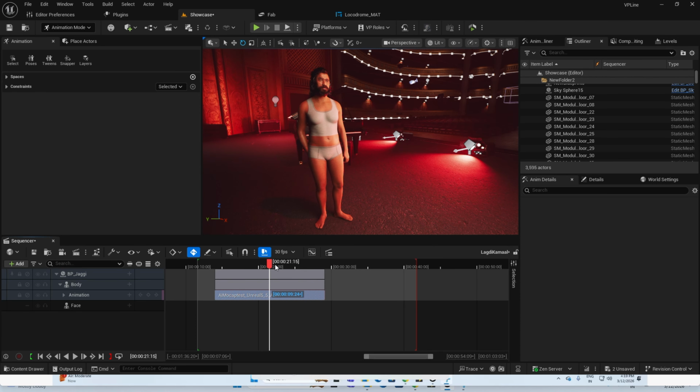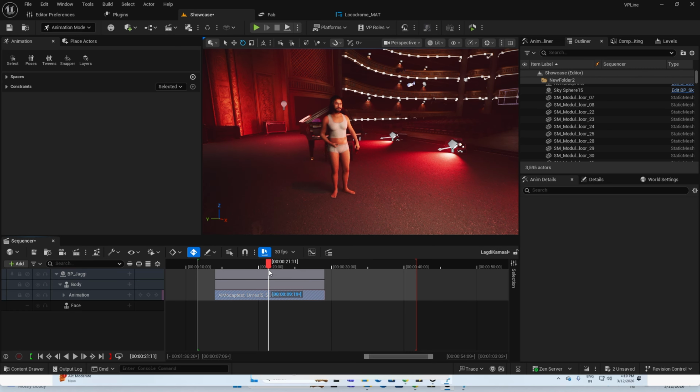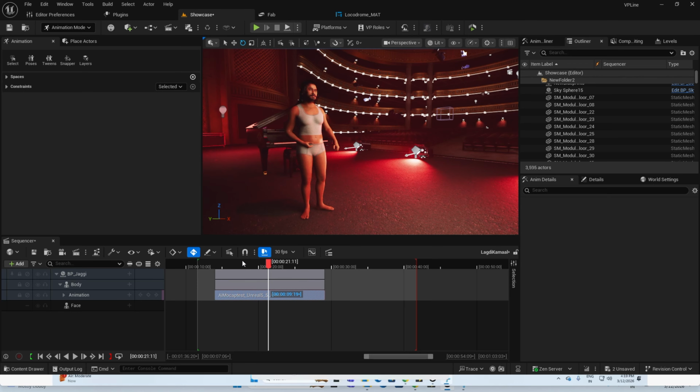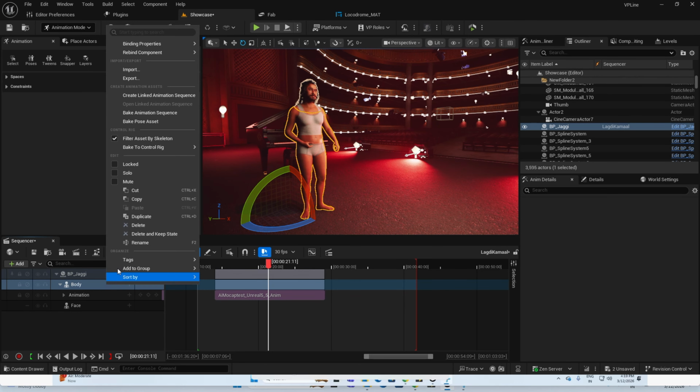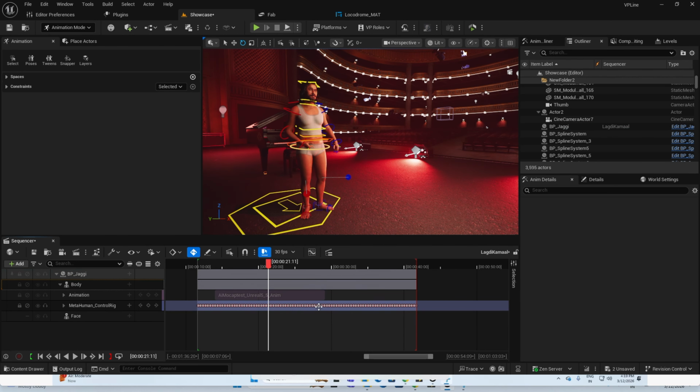So you see the animation is fairly okay in most parts, but here you will see that the hand is kind of going through the body, and this is something that we don't want. So now, since we have a recorded animation, we can bake this animation to keyframes, and for that we just right click on the body, go on bake to control rig and select the MetaHuman control rig and click on create. You'll see that it bakes the entire animation to the control rig, and you have keyframes all over. So I will probably delete the keyframes I don't need in this case. Yeah, this looks good enough.